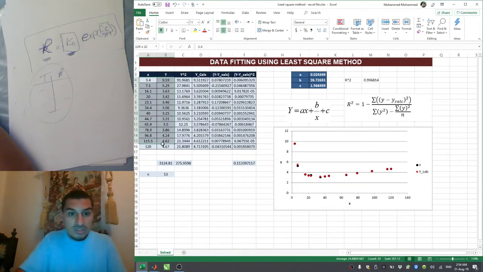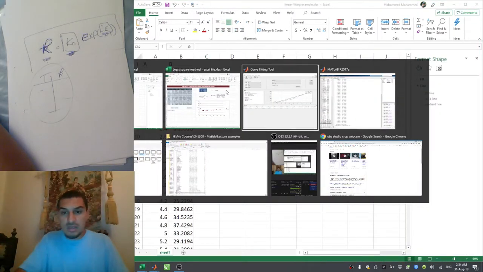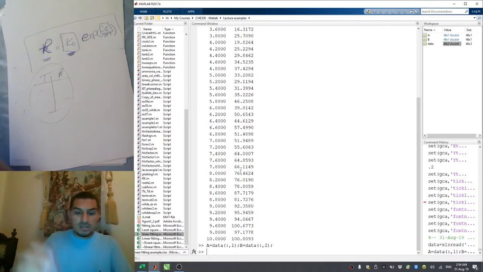So we have this example here of x and y, and we have the equation y equals ax plus b over x plus c, which is not included in any of the equations that we mentioned before. So we can first get these data, and then do the fitting. So we will get new data. I will call it data 2.